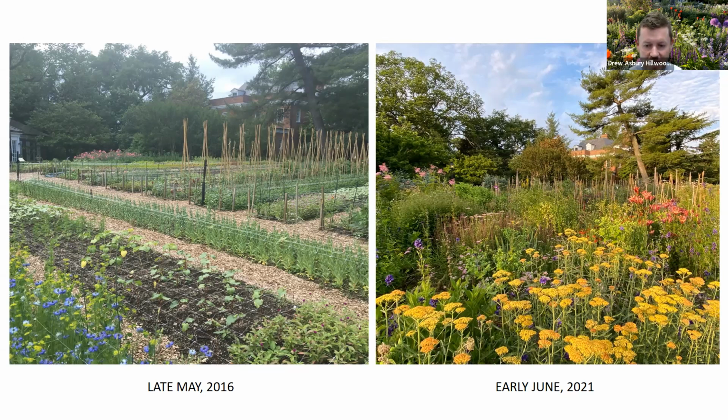The picture on the right was taken from last summer. And now we rely much, much heavier on perennial plantings, many of which are native plants. We're no longer growing crops in big monocultural blocks. And we have found that this, combined with the absence of pesticides, gives us a much more structurally diverse biomass in the garden that's just teeming with life, with all those good bugs that we were hoping to attract.